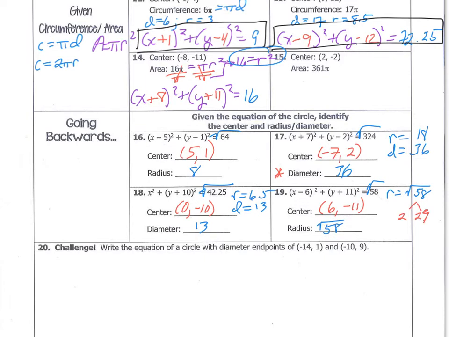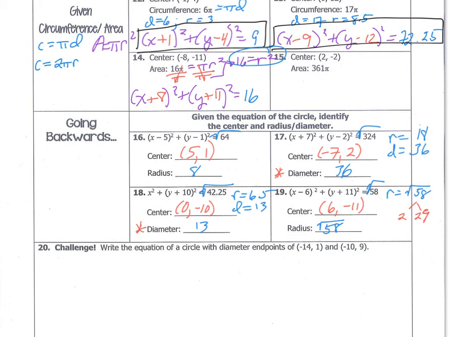All right, so here are your answers. Let's talk about them. Did you get 0 here for your X value in the center on 18 and then change the sign from positive to -10? When you take the square root of the decimal, you get 6.5. Double that, you get 13 because they're asking for diameter again, right?